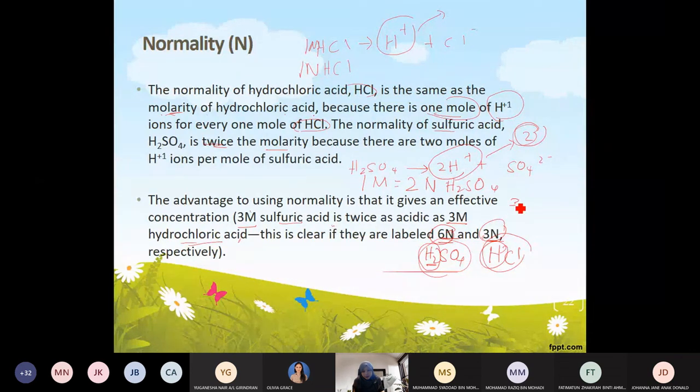If we report as 3 molar of hydrochloric acid and 3 molar sulfuric acid, nampak macam sama je in terms of acidity. Betul tak? Yeah. So if we label using normality, kita akan nampak perbezaan in terms of the acidity strength. So that is the advantage of using normality. But not to worry so much. Selalunya kalau dalam integral chemistry, throughout awak akan see common usage of molarity lah. Memang tak adalah normality dengan formality ni. Unless you work as chemist. Then you have to go in depth lah normality dengan formality ni.